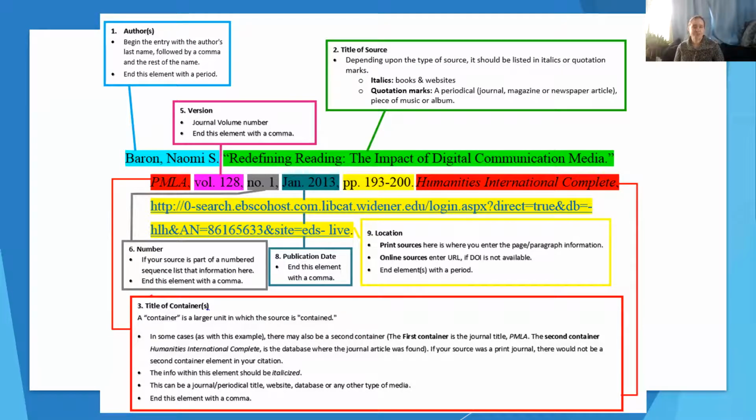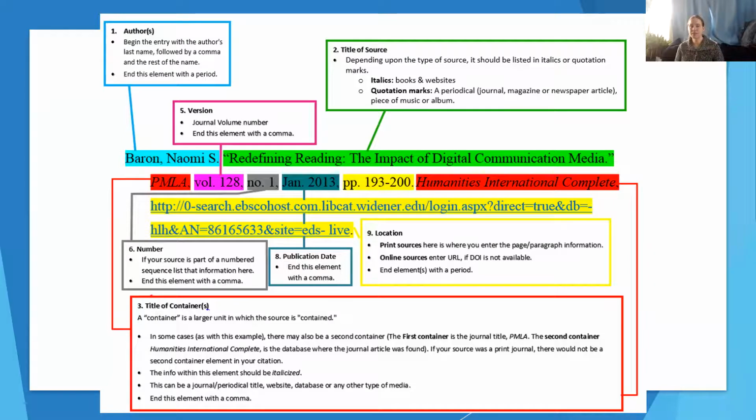What I have here is kind of an outline of what it should look like for an online journal, something that you maybe found in the academic library. Note that webpage has that ebscohost.com included, and there is a period at the end of that.